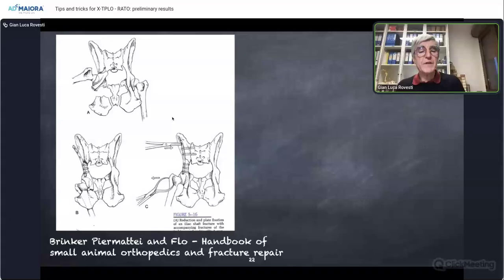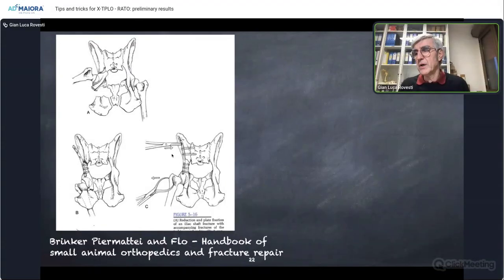used when we have a pelvic fracture with the acetabular component that is medialized, pushed to the center of the pelvic canal. Instead of trying to grab it, performing a very dangerous procedure for the sciatic nerve on its medial wall, we can put the plate on the acetabular component and use the plate as a lever to reduce the fracture. And I applied this technique many times, and I found it very useful.